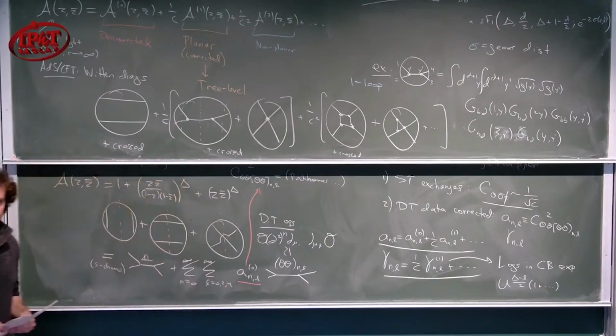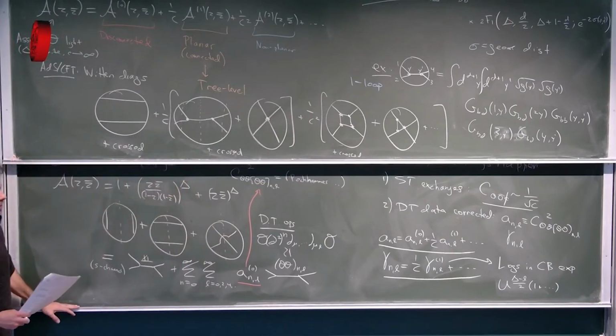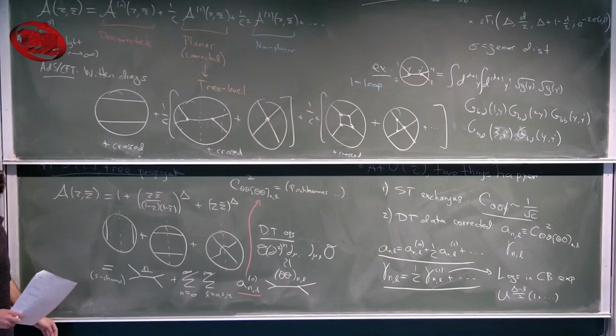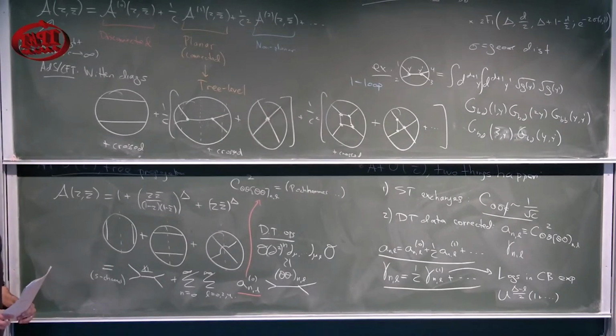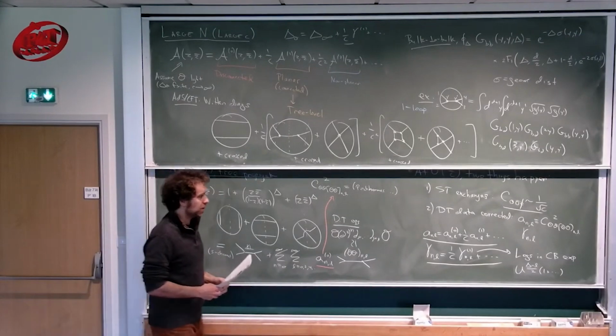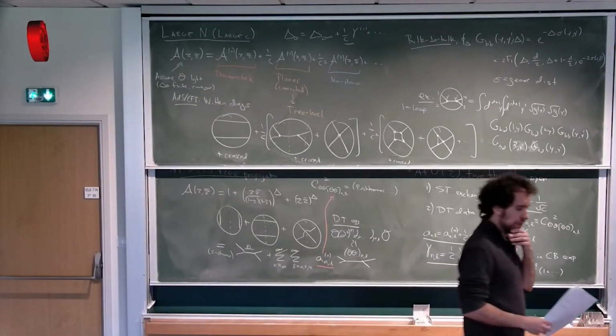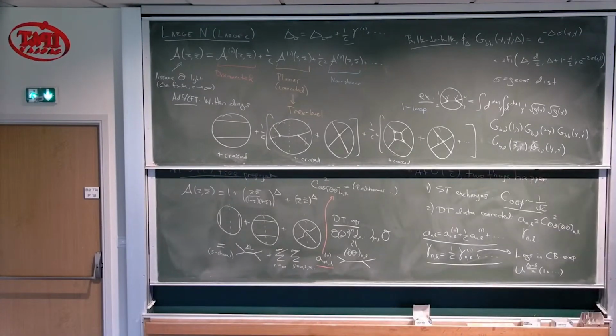Any questions? Yeah. When you do these OPE expansions, there are also contact terms which are not given by the CFT data. What is the status of those from the holographic side? Everything in the bulk maps to some CFT data, but you might say those are independent pieces of data which are not fixed by the single trace exchanges. Is that what you mean? I mean, for the contact terms, for example, there are contact terms which are not in the CFT data. By CFT data, I mean the dimensions of the primary and the OPE coefficients, and the contact terms are not included. I'm not sure what you mean.